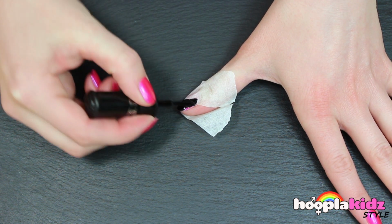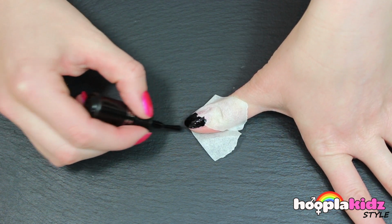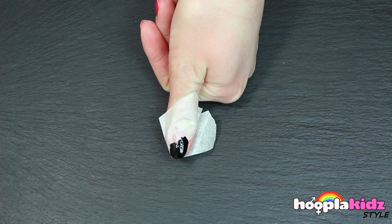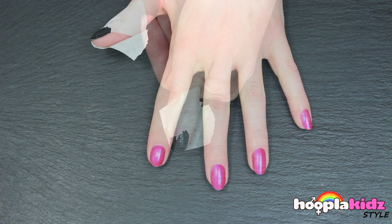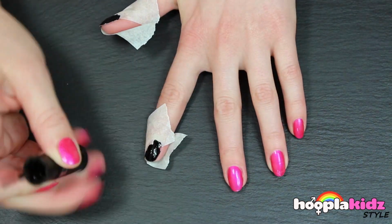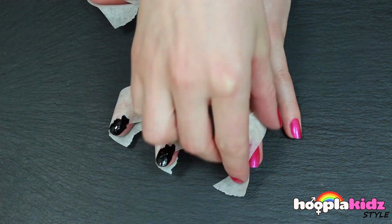Like I said, you can use any different colours you like, but I really like pink and black. I think it is super striking. So that's what it'll look like. Now it's time to do the rest of your nails. Why don't you see if your friends can help you do these ones?